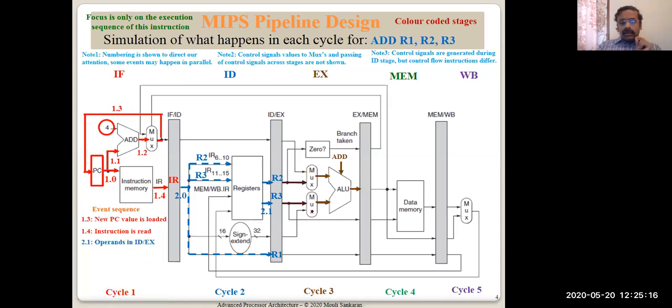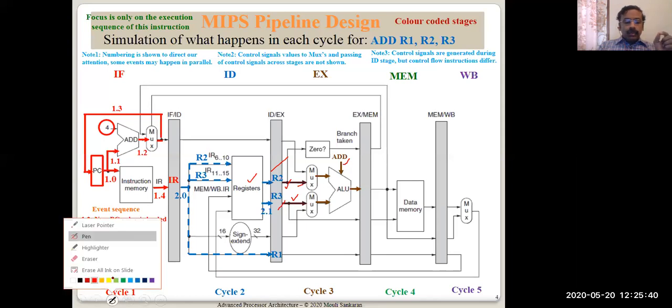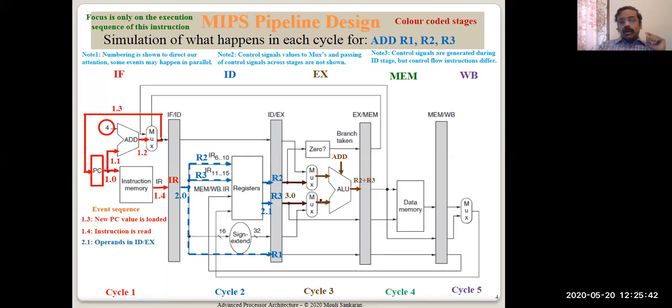So now look at this. R2 is coming here. The MUX is choosing this value, what is coming from the ALU, and this MUX is choosing the value which is coming from the register set again. Sorry, it is taking the values from what is coming from here, which is stored here. So it is performing an add operation and then writing the result into the pipeline register. So now what is written? The actual content of R2 plus R3, the added value. The sum of R2 and R3 is written into this register.